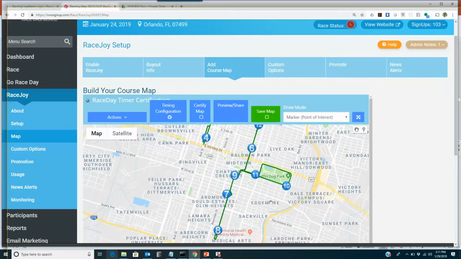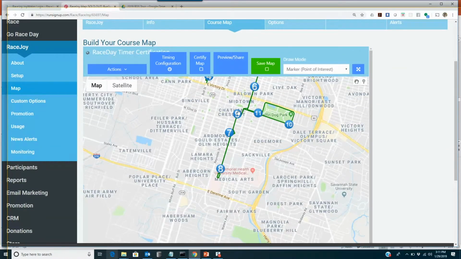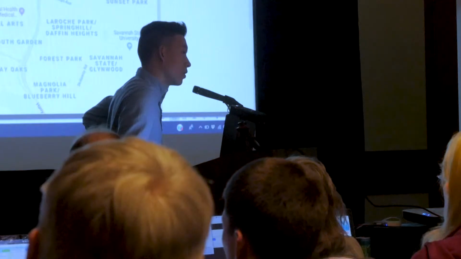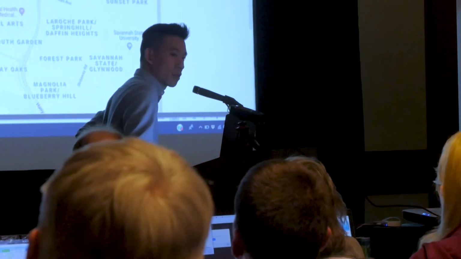So just from a visual standpoint, nothing official, just looking at this map. Does it look like the distance between miles 6 and 7 is equal to the distance between miles 7 and 8, just from the marker points? No, it doesn't, right? So it looks like mile 8 is a lot closer. It looks like it's less than a mile.